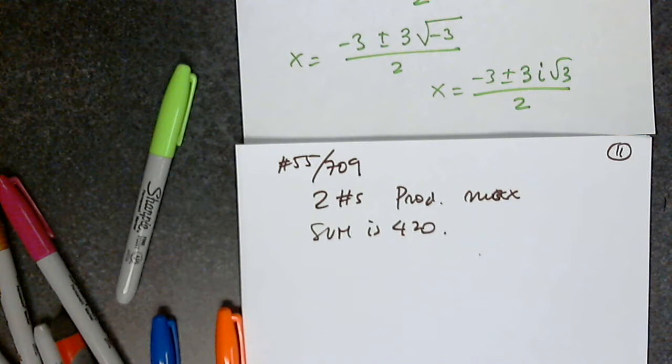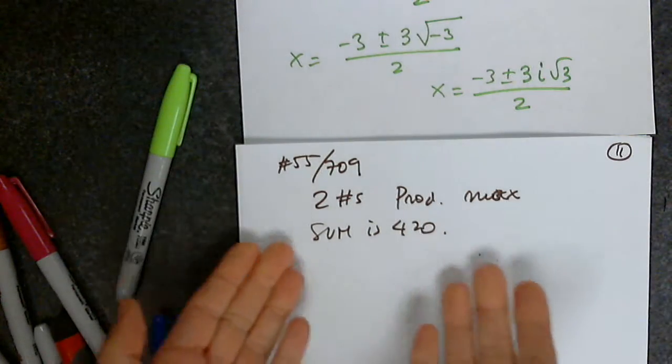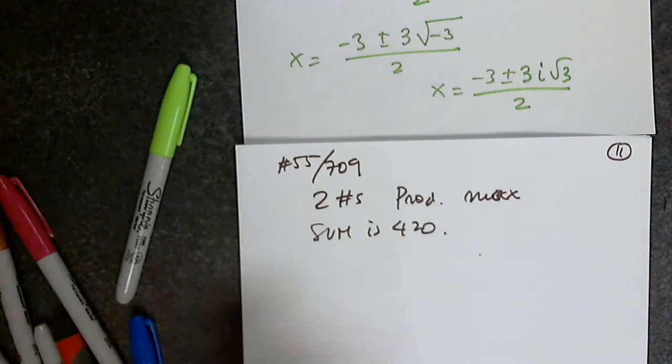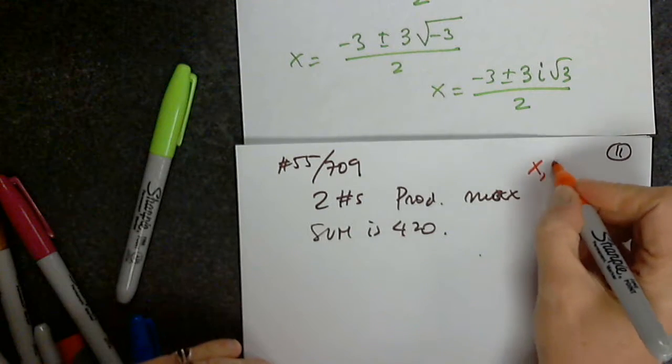So I'm asked to find 2 numbers whose sum is 420, with the given restriction. This is given to us. That will have the maximum possible product. So where do I start? First of all, I have to think of 2 numbers, but I can't say 200 and 220. No, I can't say only x and y. I'm thinking of 2 numbers, x comma y.